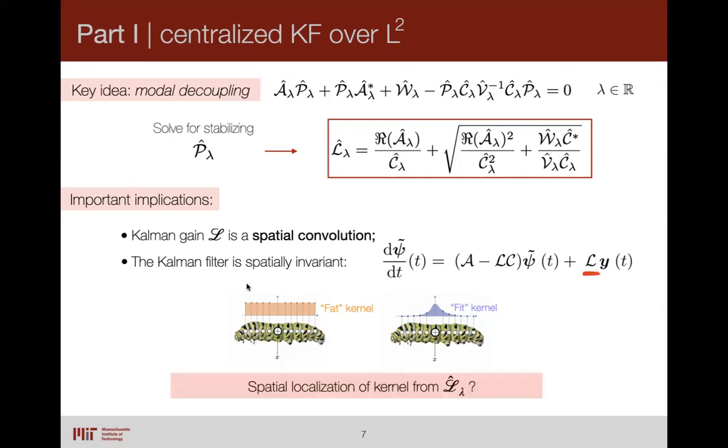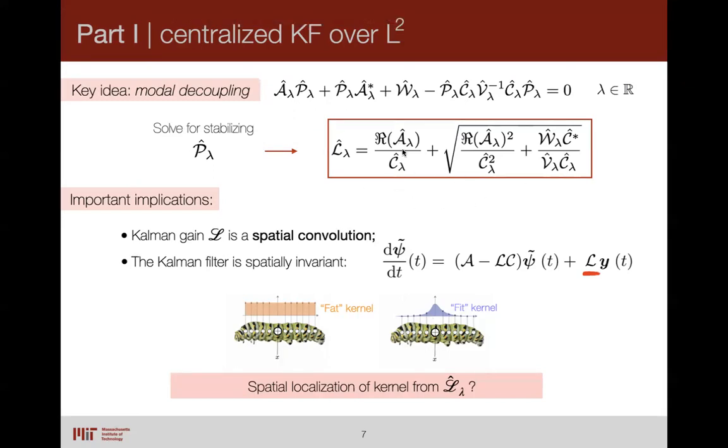So the question is, all that I managed to get so far is the Fourier symbol of this gain. I have an expression for this gain in frequency, but I want to understand physical properties of this gain, its spatial properties. So how do we do that from the Fourier symbol?